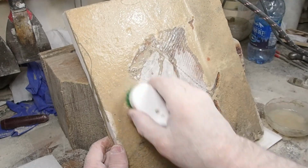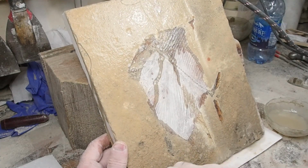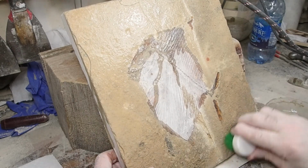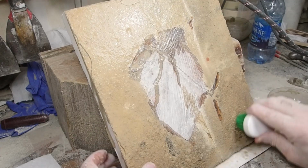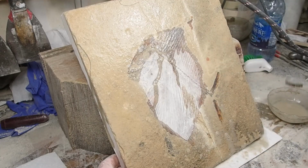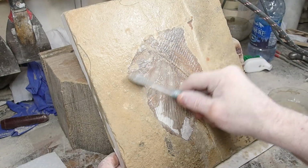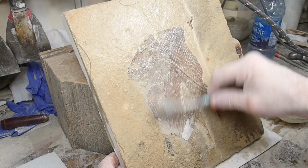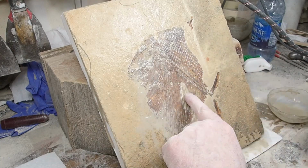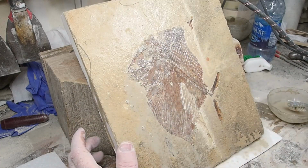I'm trying not to hit the fish with these really stiff bristles. That's a shrimp. Just another black spot, but it's a shrimp. Then at the fish again, gently as possible. Boy, even the fish is absolutely filthy. God, there's that white stuff again. I don't know why that white stuff grows or accumulates on these fish from Lebanon, but it sure does.